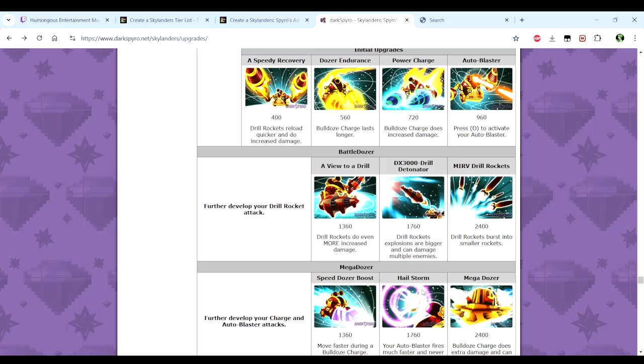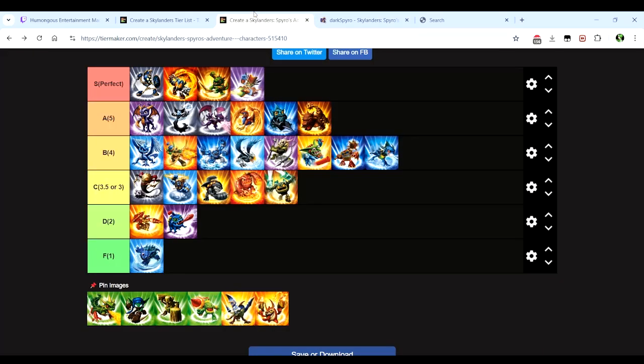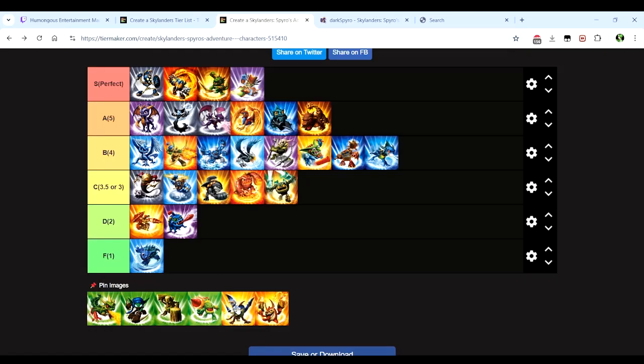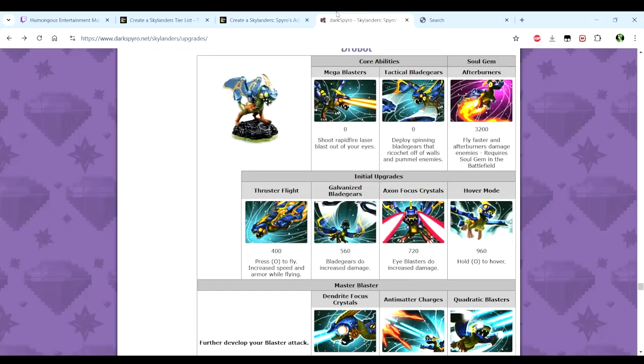Yeah, again, wasn't a huge fan of him. I gave him a 2.5, originally he gets a 2. Next up, we have probably my favorite character. Easy S tier. Drobot, broken as hell.